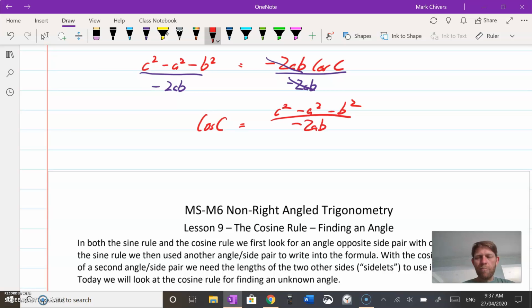Now, mathematicians, we don't really like negatives in the denominator, so what we could do is instead put that negative into the numerator. I'm going to put that negative through there, that way I can cross this one out and get rid of it. So if I do that, I'm going to be left with, and I'll change the order around, a negative times a negative is going to give me a positive. So I'm going to put those two positive ones first, a squared plus b squared minus c squared over 2ab. That equals cos c. So that's how that formula has come out.